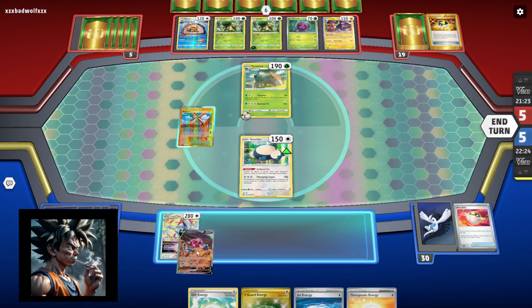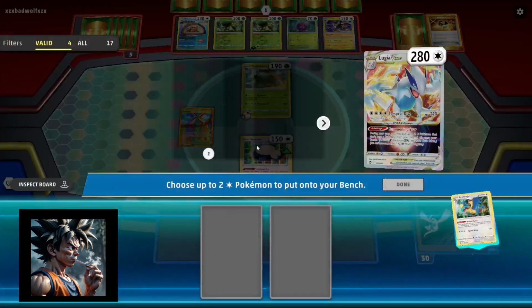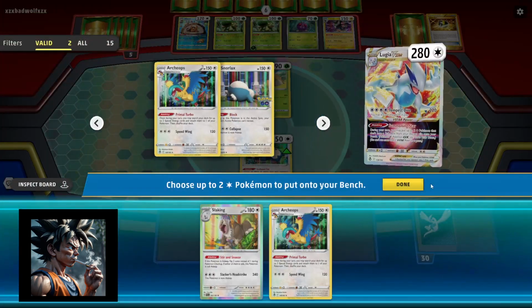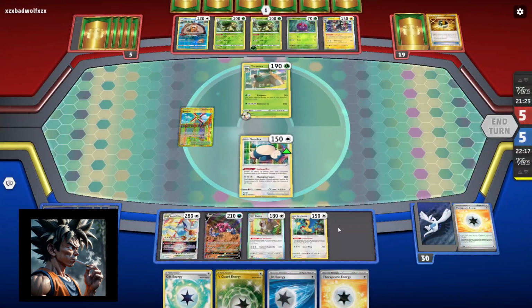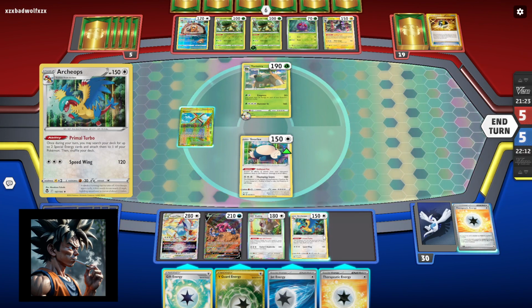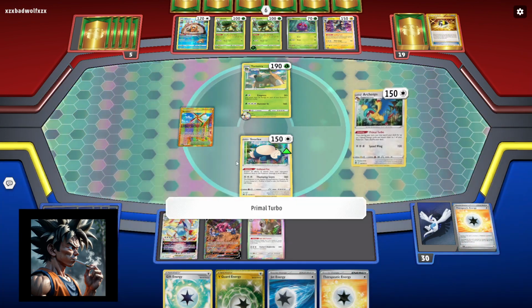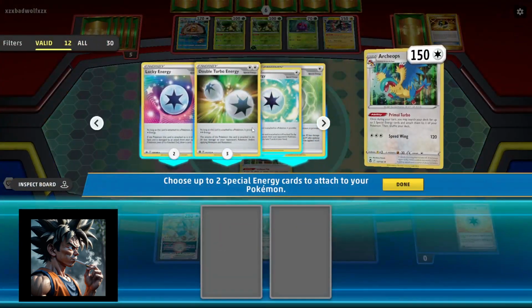We're gonna... I want to bench the Drapion. We're gonna Summoning Star. Pick up the Slaking, Archeops. Double Archeops would have been nice. That might have been where I wanted to go with this, but ultimately, I think the Slaking's gonna be the right play. Primal Turbo. We're gonna Therapeutic.